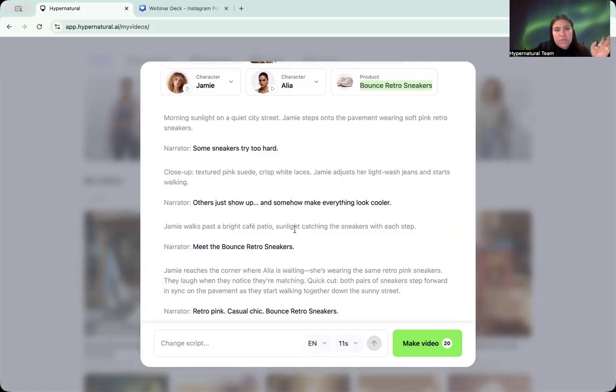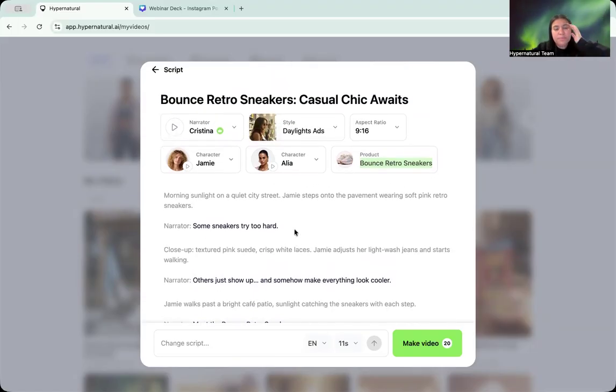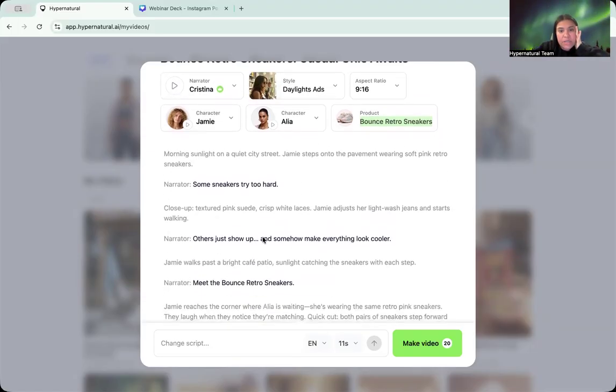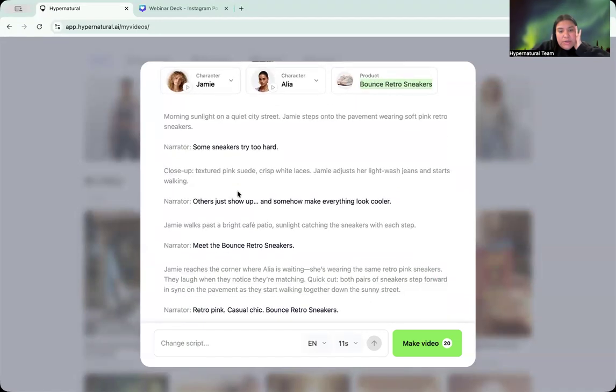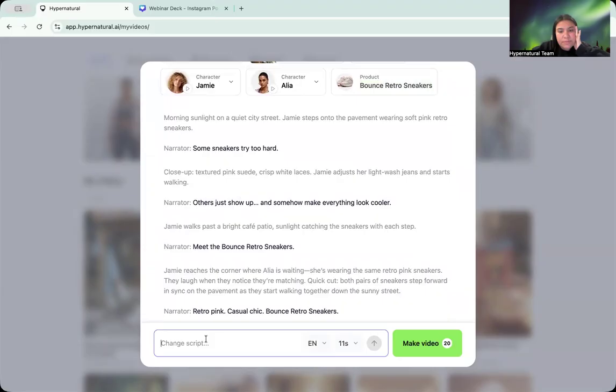Again, this is a script I use, so there isn't really much I want to change here, but just to showcase what's possible. What I could do is, if I didn't want Aaliyah here as a character, I would say remove Aaliyah as a character.